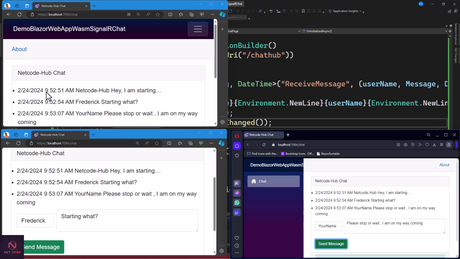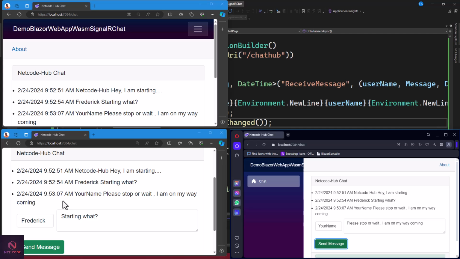So this is the foundation. We know how to create a simple chat, creating a project, creating the hub, registering the hub in the service, creating or building the hub URL, installing the package, creating your page, starting hub connection, build it, call the method, and send message. Okay, that's all the steps involved in using SignalR.